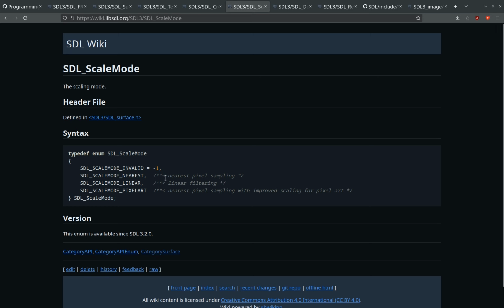So I'm going to be changing that. I know that in the future, SDL will let you change it by default for all images you load, but it's not implemented yet. I'm on Arch Linux, by the way. So in the future this may change, but right now you have to set it per image you load with this function. I think there's already an implementation that changes the default, but I don't have that on my system yet, and if it's not on Arch Linux yet, it's probably not on anybody's system.